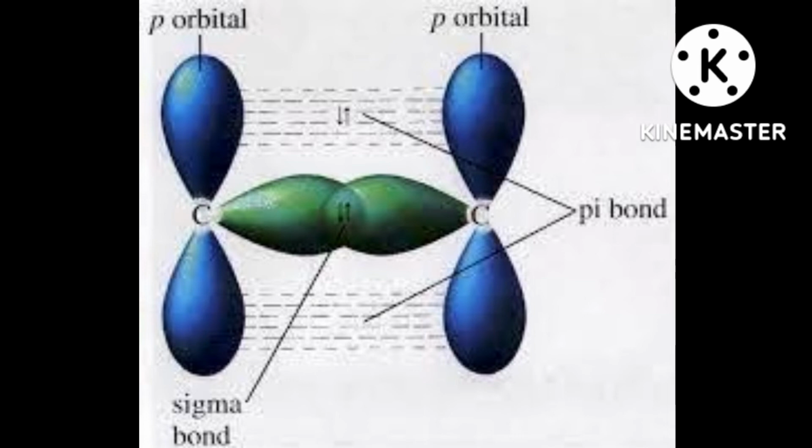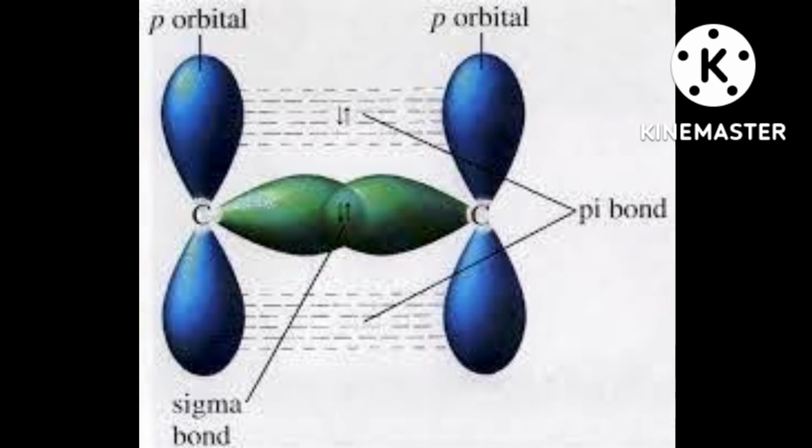Okay, phase means both lobes should have electron, then they will come in contact. That is called positive. And when one orbital lobe has electron and the other has no electron, and they are coming close, then there will be no overlapping. That is called negative sign or out of phase. This is also another condition. In that way there will be no overlapping and so no bond formation.